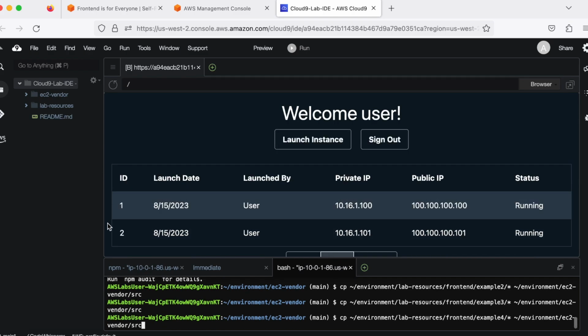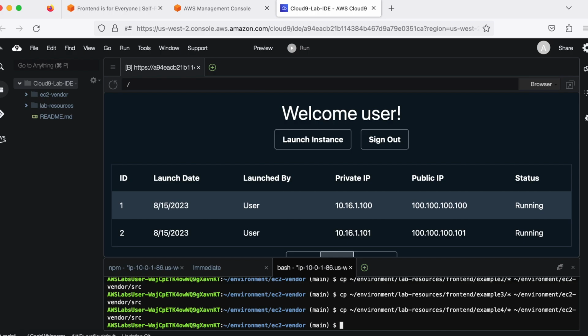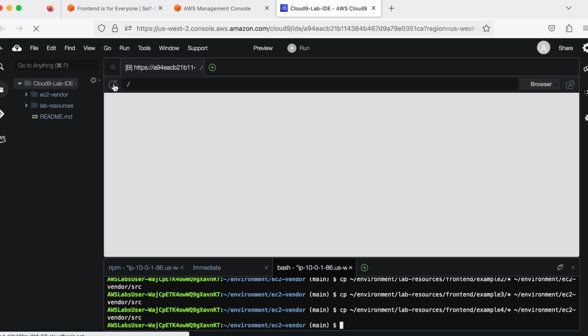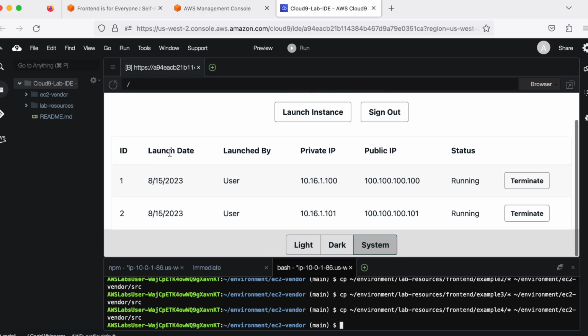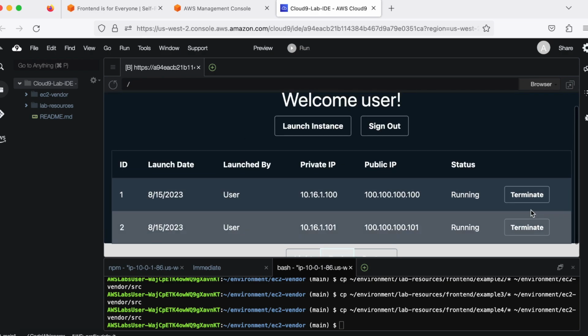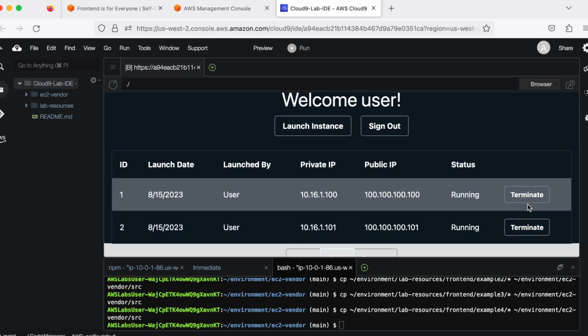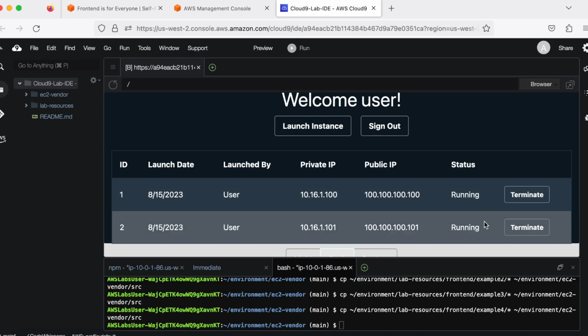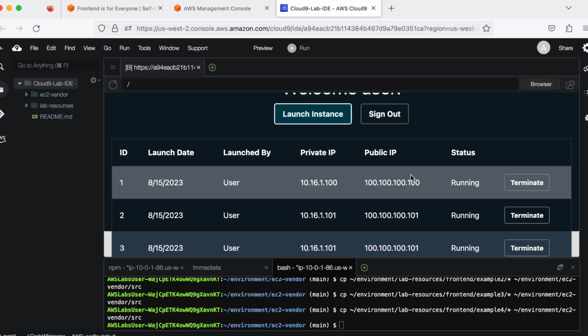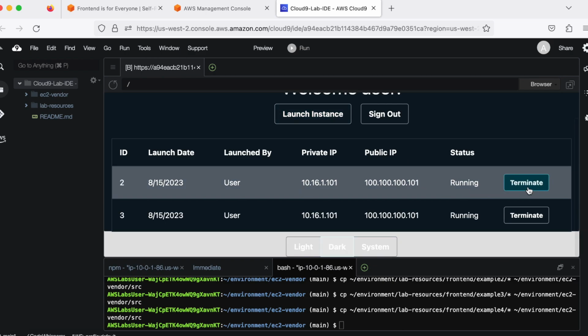You can see launching instances and then signing out. Here, notice that it updated the instance status to terminate. Oh, I'm sorry, well, they're still running, but we do have the additional UI feature to allow us to terminate the instance from the UI console.